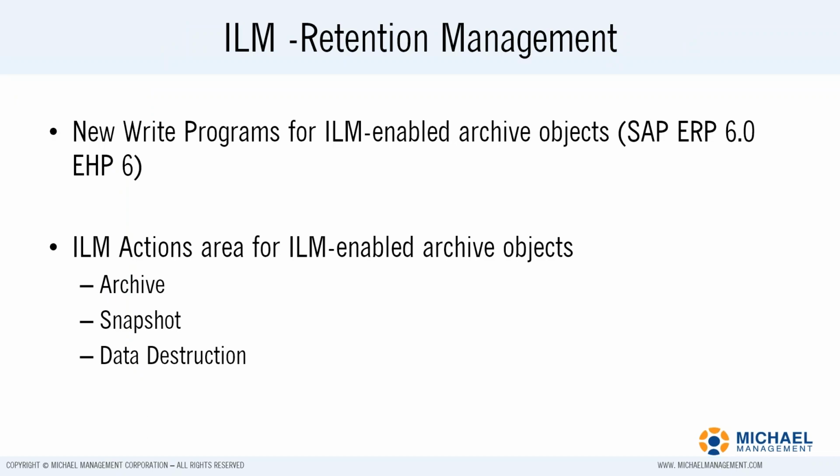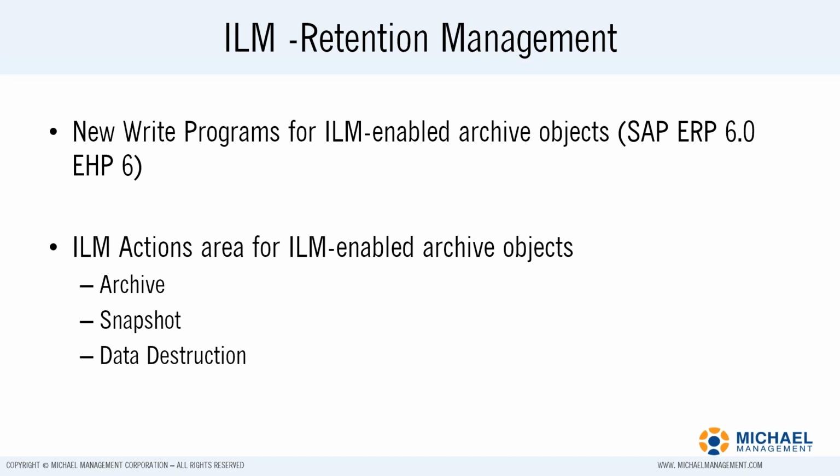Okay, and what ILM does is, when it's brought into the system or imported or activated, it enables these archive objects. So it really is an extension of the archive programs. And a set of ILM-enabled objects can become available in ERP 6 Enhancement Pack 6. And right away, three ILM actions are noticeable. There's archive, as we know and love it. There's a snapshot feature, which will write out archivable and non-archivable data. So it will disregard the rules and write out all data to a file, and that's typically used for a decommissioning scenario.